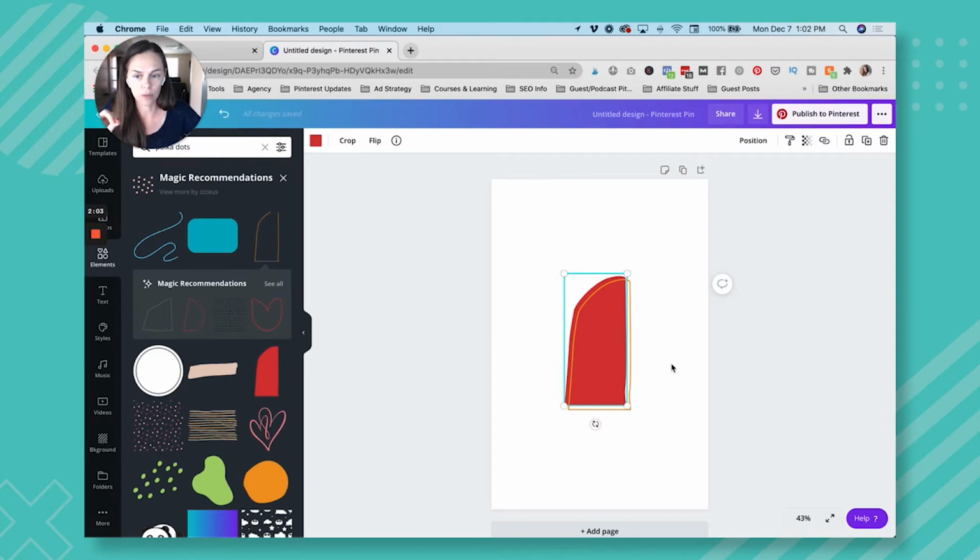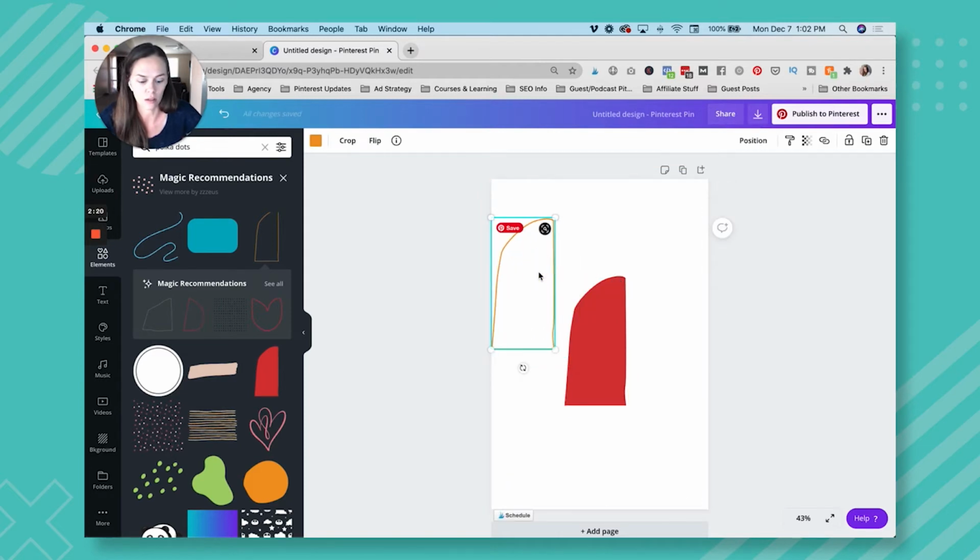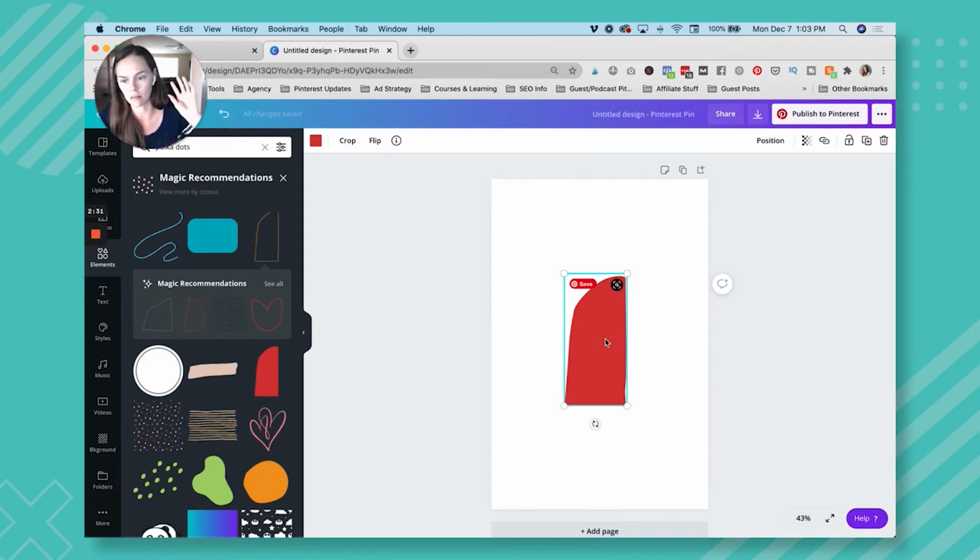Tip number 2 is for Mac users, because I don't know what this is going to be on Windows. On Windows, this could very well just be the Control key or the Alt key. I don't really know. But for Mac users, if you add an element, let's just say we wanted this element right here, and we wanted 2 solid versions of it. And this actually works for anything that you add to any design on Canva. It can be text, it can be elements, it can be photos, it doesn't matter.